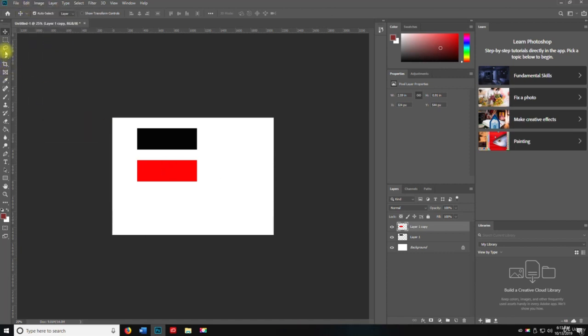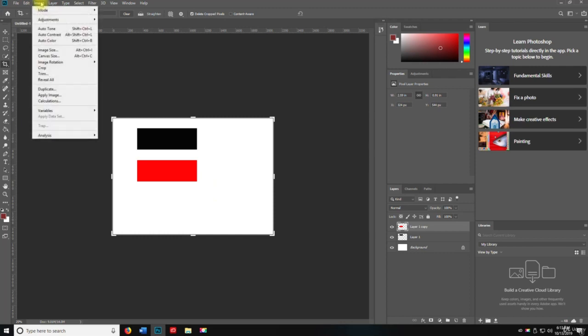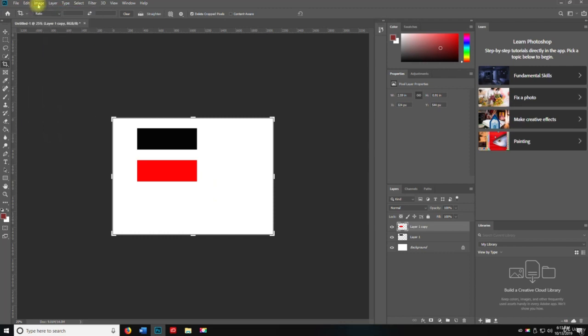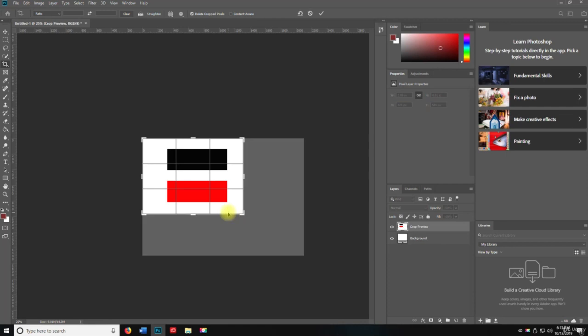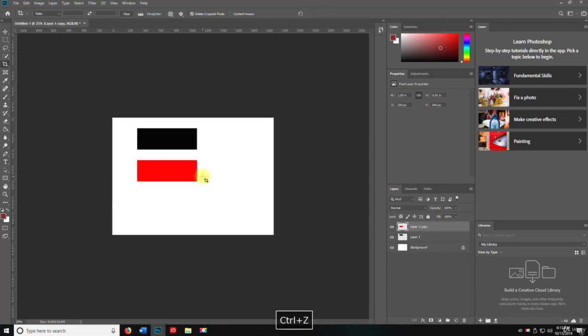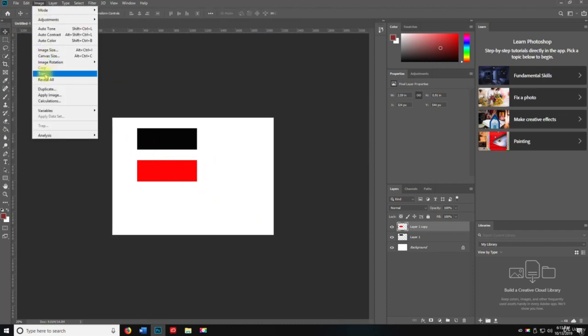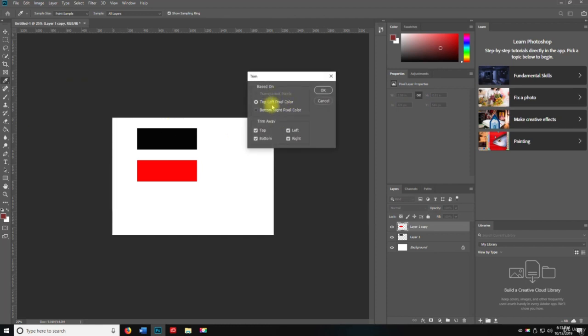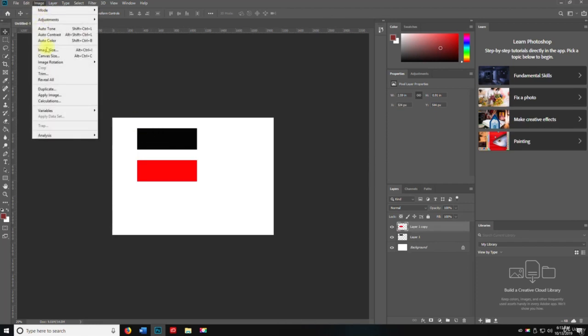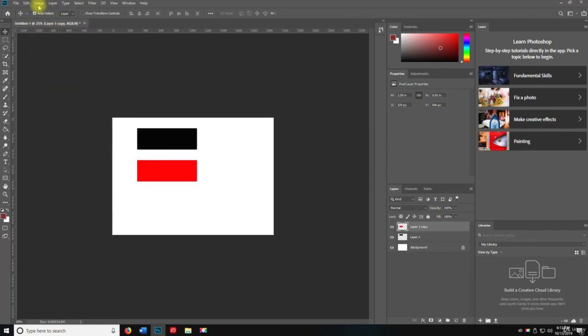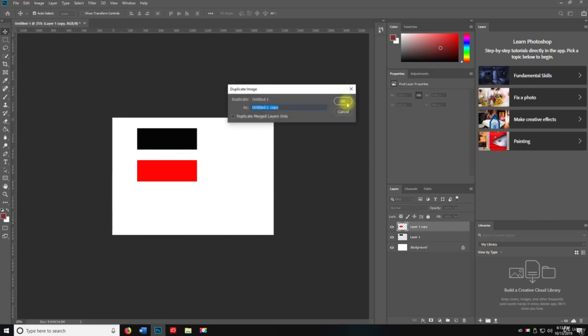Really, it doesn't let me crop. So I hit the shortcut key C, and that is the crop tool. So you can just go this way and you can crop the image down. Control Z to undo that. So that's the crop tool. Trim, top left pixel color. So let's trim that. There you go. I'm going to do a Control Z. Reveal all. Duplicate. So let's duplicate it.